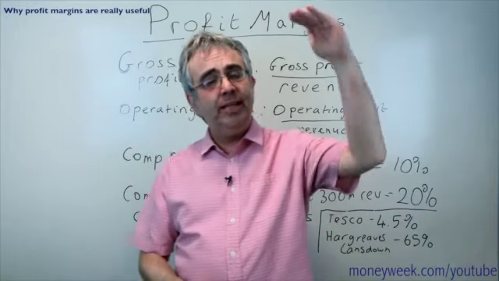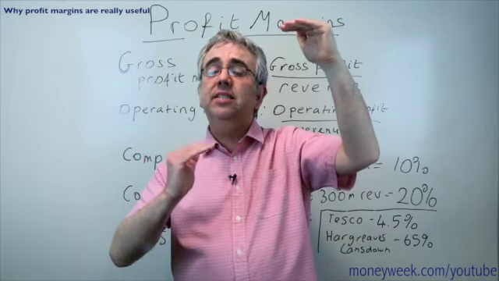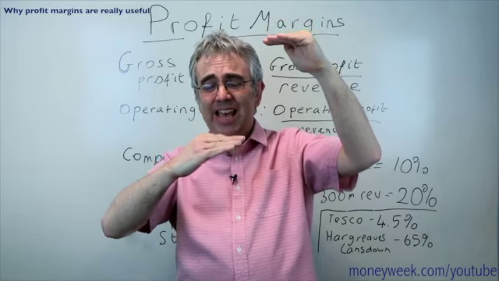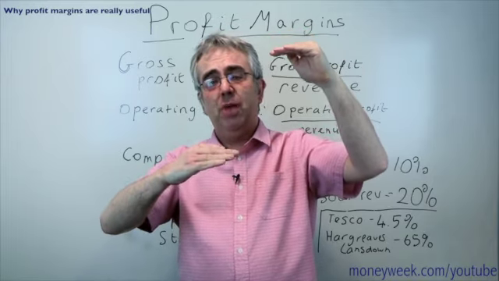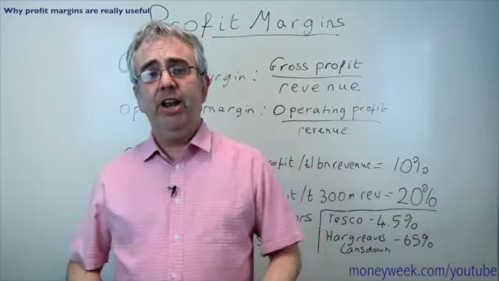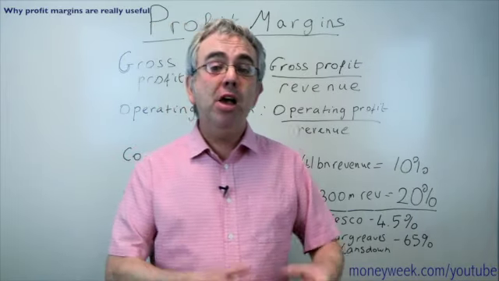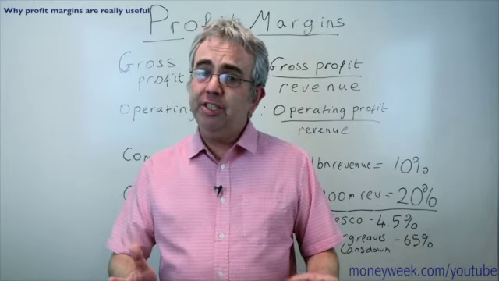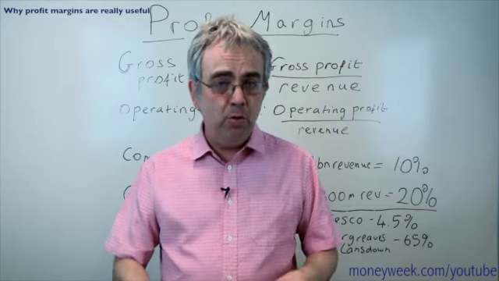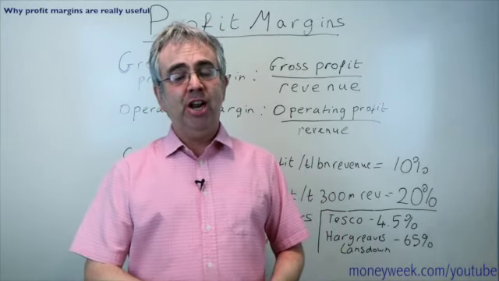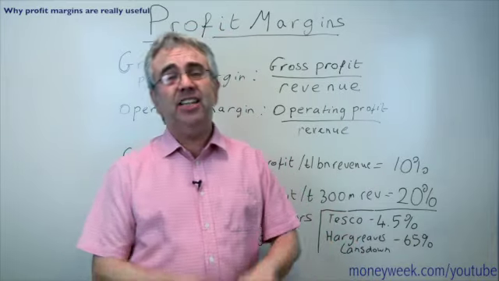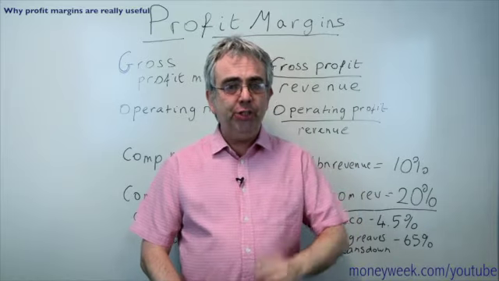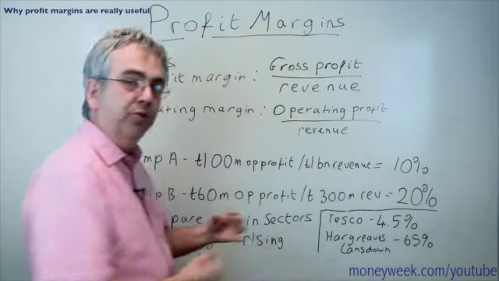So Marks and Spencer's, remember, has 10 billion of sales. Next has 3.75 billion of sales, yet Next, with much lower sales, managed to generate just as much profit. So Next's operating profit margin is 19%, Marks and Spencer's profit margin is just below 7%. When you look at those two figures in isolation, all other things being equal, Next looks like much the more attractive company. And indeed, I own shares in Next and I don't own shares in Marks and Spencer's. It's much more profitable. The profit margin shows you that really quickly and easily.